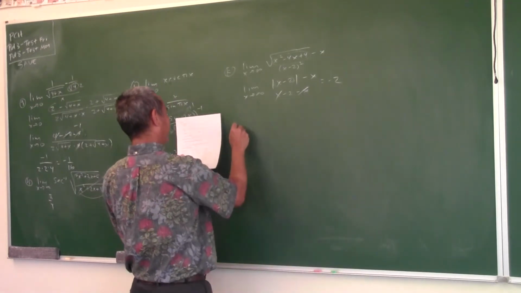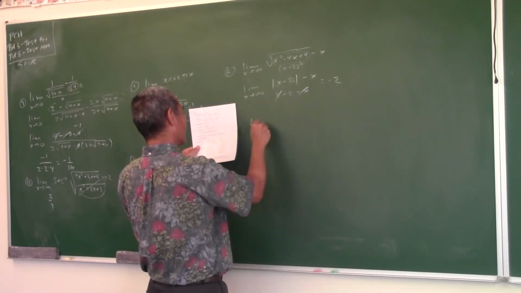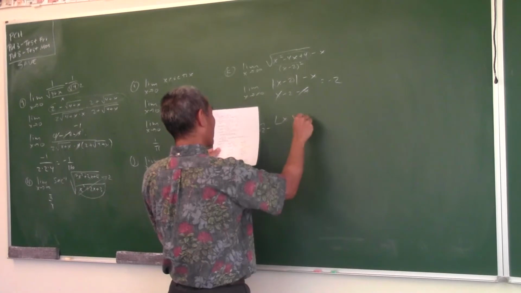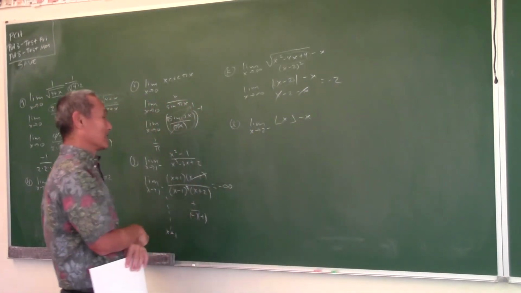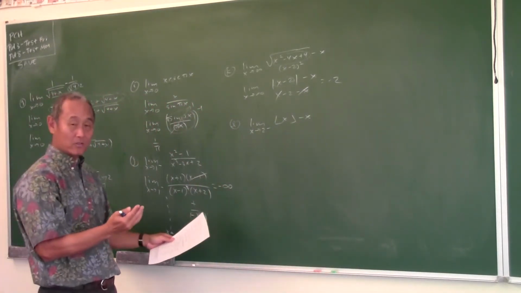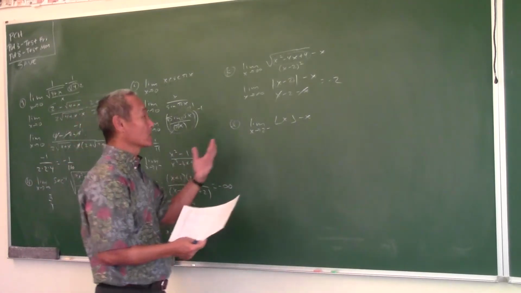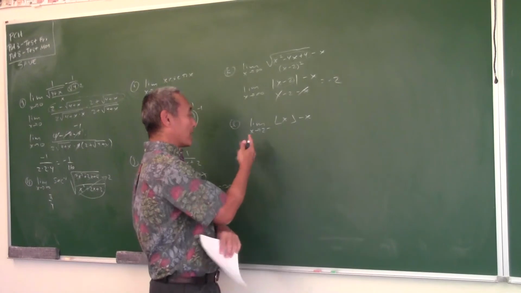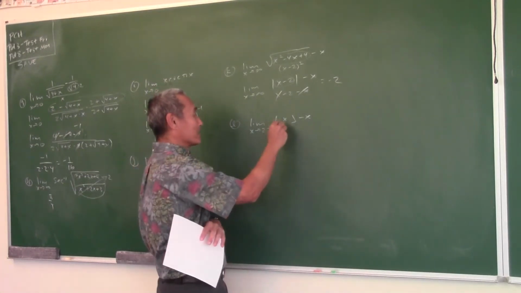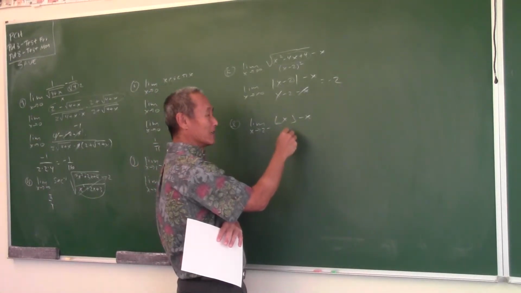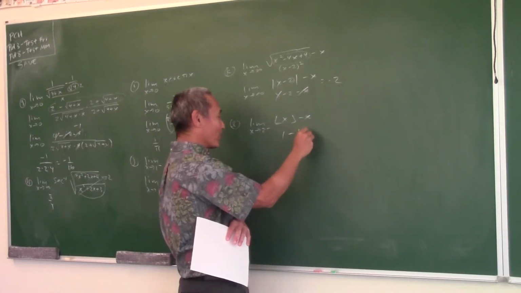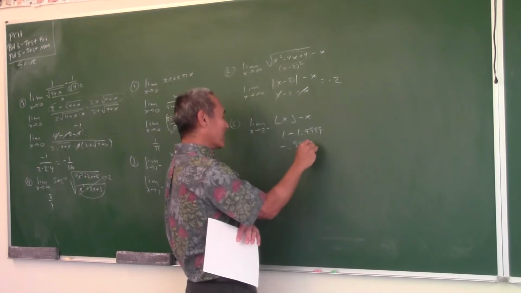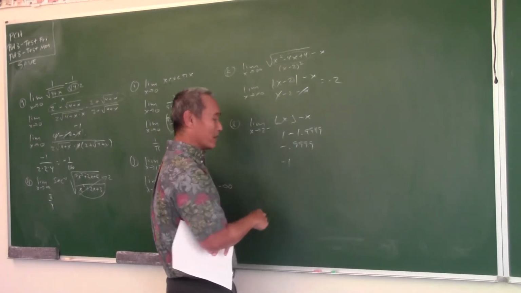L. Okay, this is the step function, the greatest integer function. X approaches 2 from the left of the greatest integer of 1 minus x. Okay, the easiest thing to do here is plug in a number very close to 2 on the left. This only works when you have this greatest integer function thing. So plug in like 1.999. What is the greatest integer of 1.9999? 1 minus 1.99999. What do you get? Negative 0.99999, which is very close to negative 1.